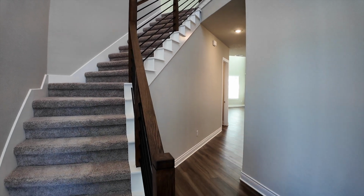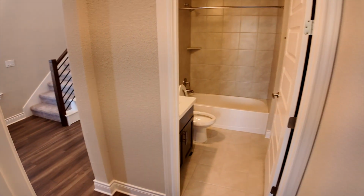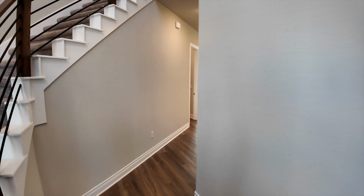But before we even go that way, we're gonna go this way. We're gonna look at our first guest bedroom on the first floor right at the front of the house. And it's more of a suite because it has its own private bathroom. Not exactly private as this is your bathroom downstairs, but it's right next to the front door. And it's just like a short walk between the bedroom and the bathroom. So I really like this touch. You can stick the in-laws in there, guests, and they will not bother the rest of the house.